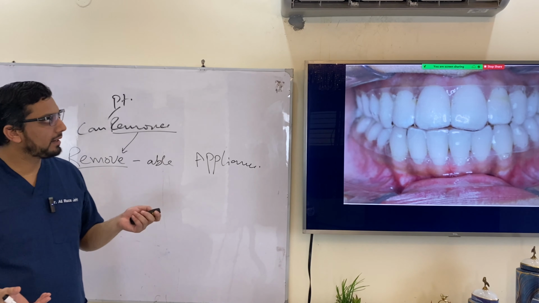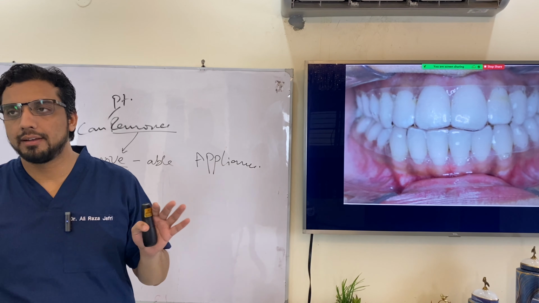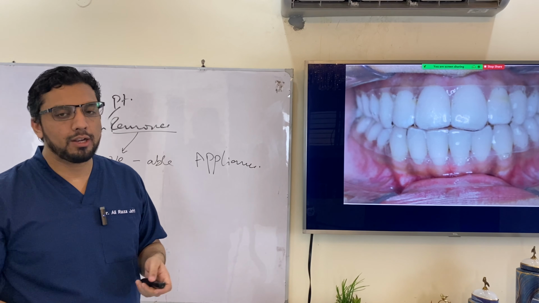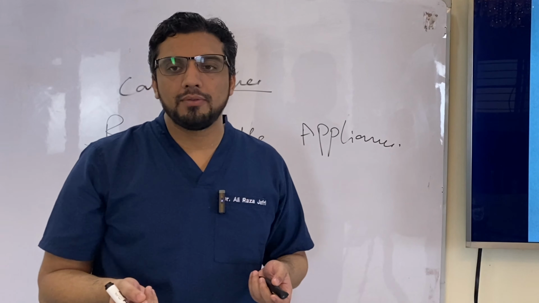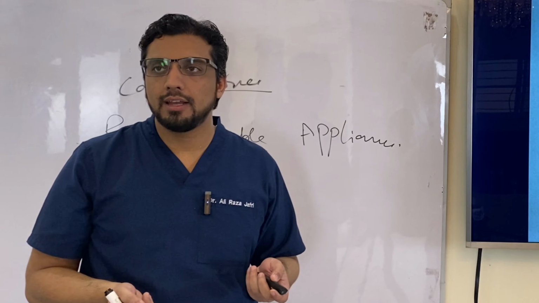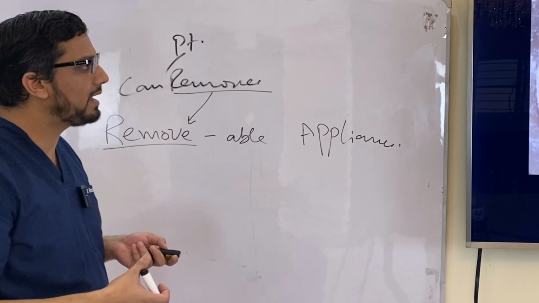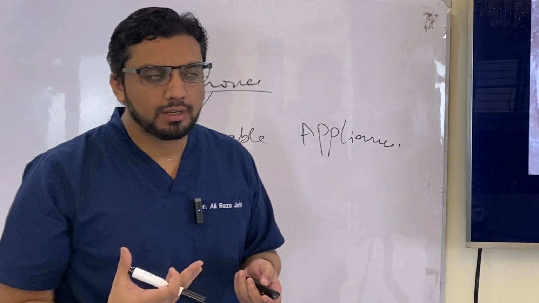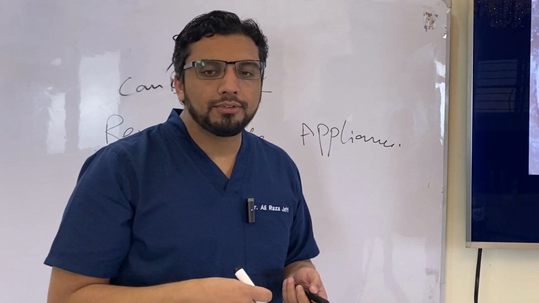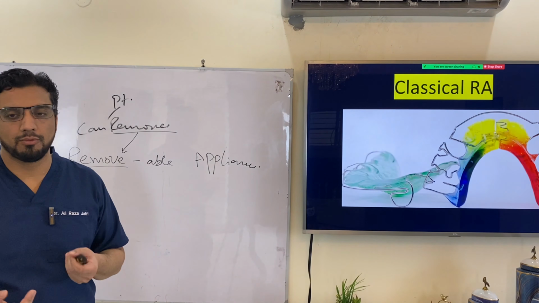In current practice, clear aligner therapy also falls within the domain of removable appliances, because the patient can remove it. In a similar way, orthopedic appliances like headgear fall within the definition of the removable appliance because the patient can remove them. These are the functional appliances which change the position of the jaw, and because they can be removed from the oral cavity by the patient, they are considered removable appliances.